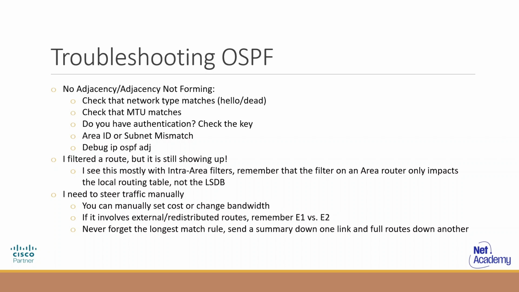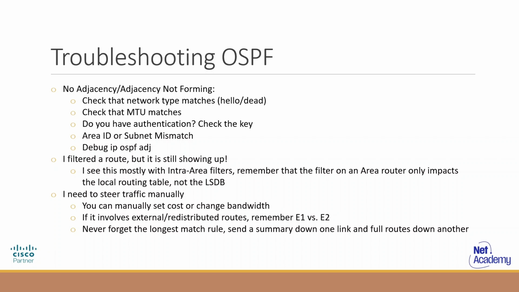And then if your area ID or subnet mismatch, I do this all the time when I'm working kind of fast in a lab. One side I'll do like area 6.6.6.6, and on the other side of the link I'll do area 6. In my mind, I'm conflating those two because I kind of grew up in that era where I did a lot of dotted quad notation for my areas. But those are technically different areas. So I will say, oh, I don't understand why this adjacency isn't coming up. It's because I have an area mismatch.